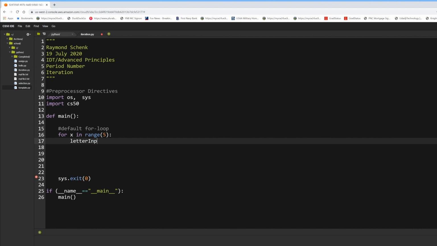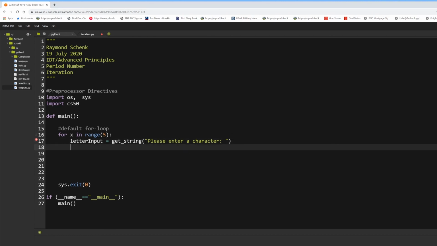So here we go. Letter input is equal to get string, "Please enter a character." A lot of times you'll notice the reason I leave this type of input the same is so that you can focus on what's new. Some of this looks consistent, so it's just kind of habit building, if you will.